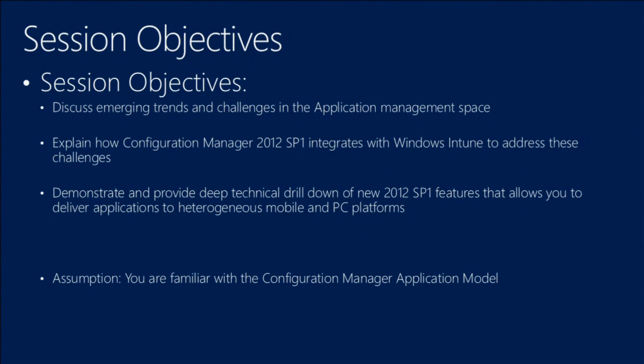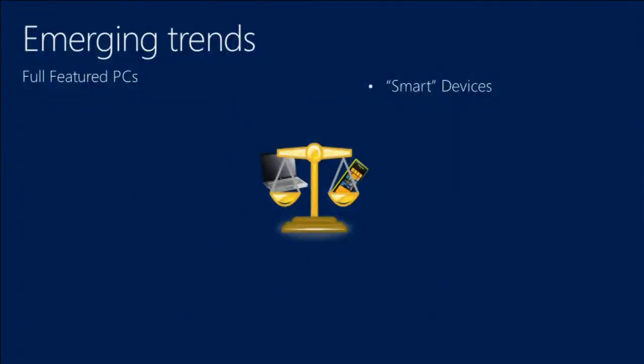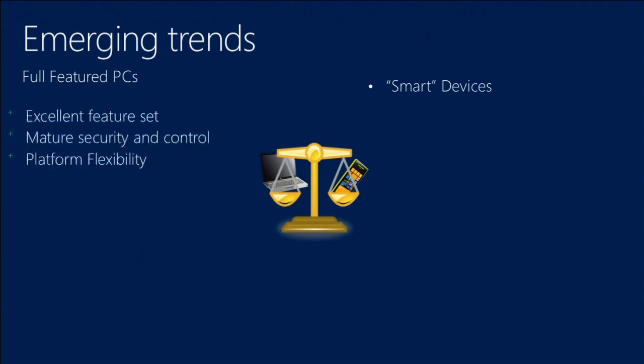So to take a step back, or to bubble it up to a really high level, the trends that we have seen for a few years that are coming to fruition in the product changes are that we obviously still have full-featured PCs. It's a deep feature set that exists on those. They're mature platforms, and there's a number of processes developed around those. They tend to be devices purchased by corporations. They tend to have asset management requirements. They tend to have requirements around making sure they're secure. You can ensure uptime and productivity.